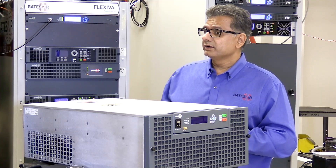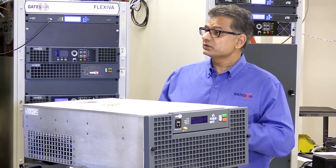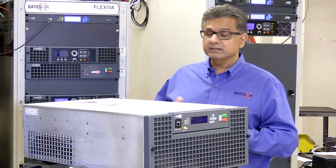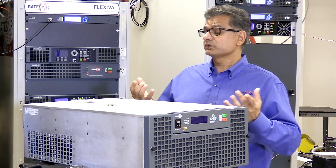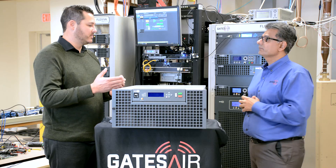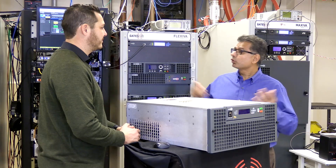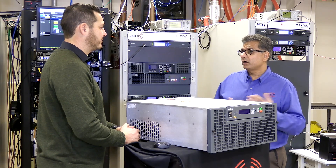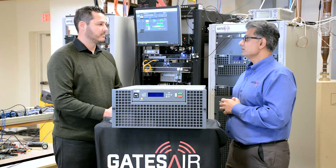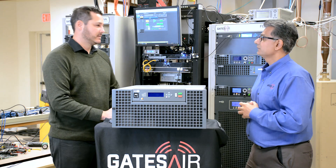The low power GX line has a very attractive three and a half inch touchscreen front panel display, which makes local management by our customers a lot simpler. In terms of wiring, it's flexible — single or three phase at no cost to our customers, and that can also be integrated into one of our GX racks.